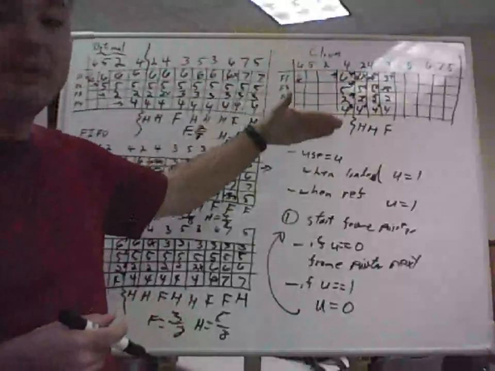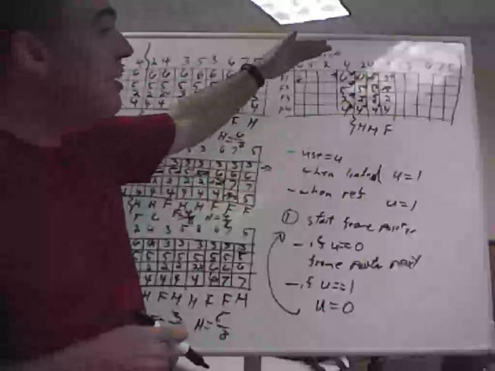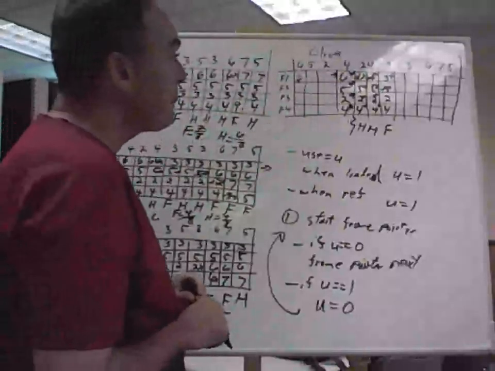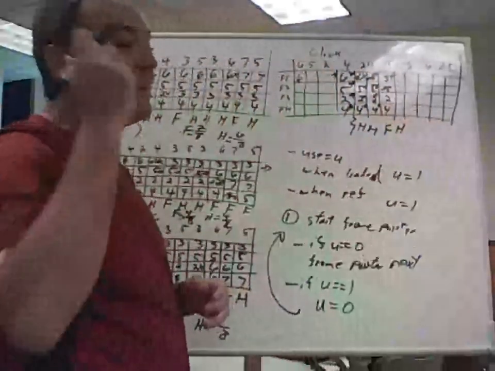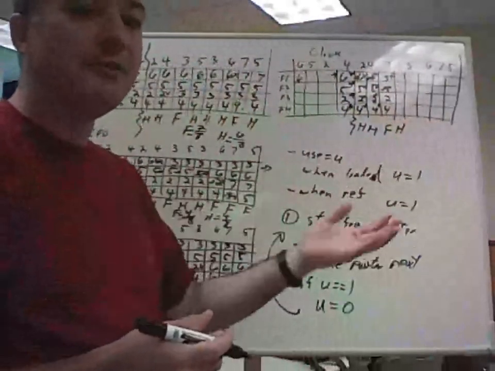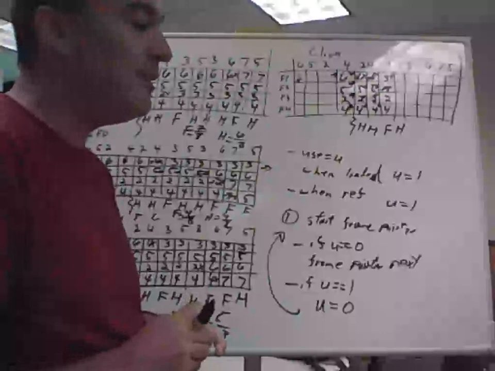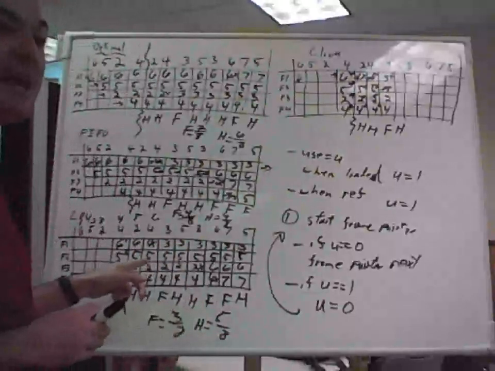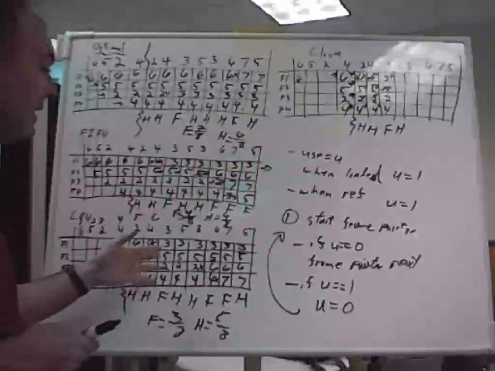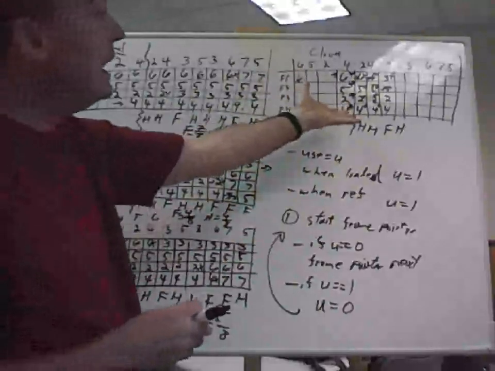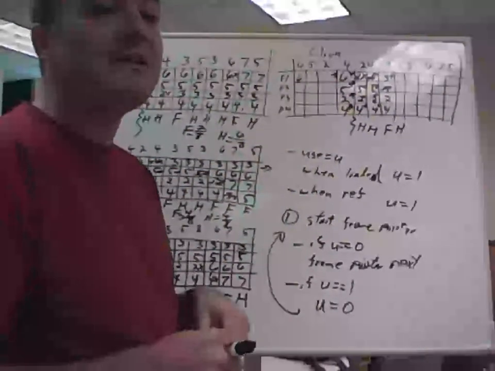So the next time we need to make a replacement decision, we're going to start scanning from frame 2. So now we have a reference to 5, that's a page hit. Something does happen on a page hit for the clock policy, and I probably should have mentioned that something does happen on a page hit for LRU as well. You have to update your timestamp, and in the clock policy you have to update the use bit.